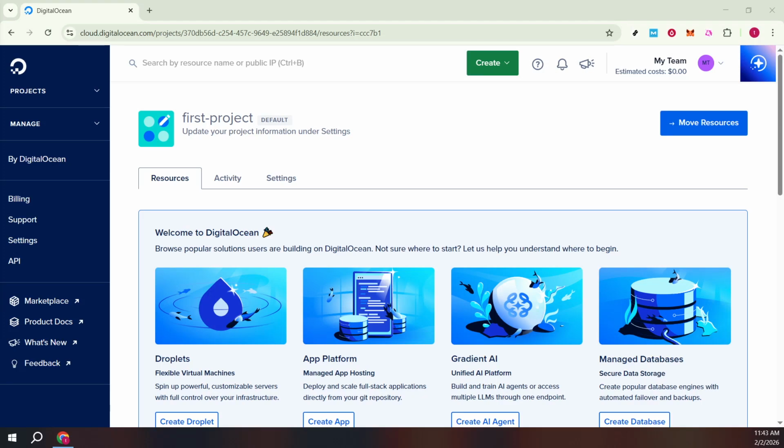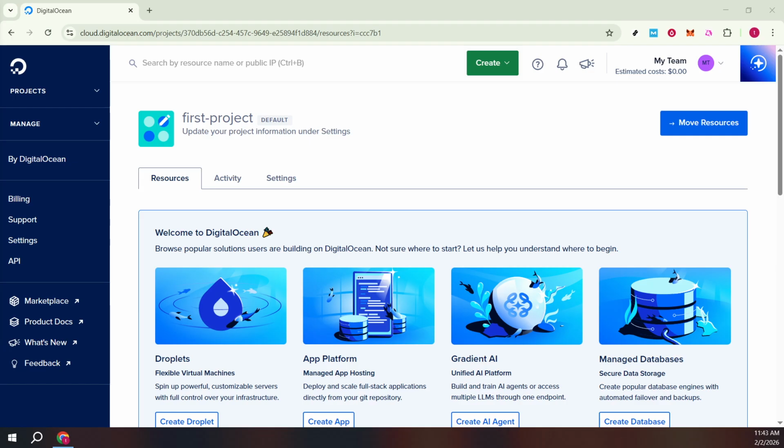In today's video, I'm going to teach you how to connect a domain name to a DigitalOcean Droplet. Before we dive in, here's the big picture. We're going to add your domain to your DigitalOcean account so it's managed inside a specific project. This doesn't change anything at your registrar yet, but it prepares a DNS zone in DigitalOcean so you can later point your domain and subdomains to your Droplet's IP.